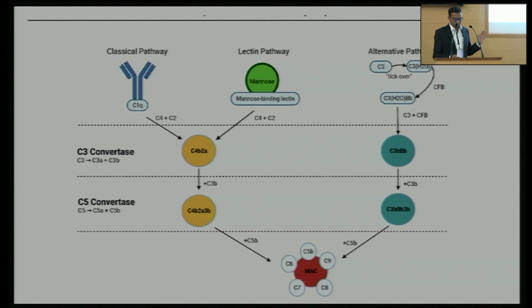As I told, this is a disease of alternative pathway alteration, and the classical lectin pathway has nothing to do with this disease. The alternative pathway is a spontaneous tick-over, which keeps trickling C3 converted by hydrolysis to C3(H2O), and then this is acted upon by factor D, which converts complement factor B to form the alternative pathway C3 convertase, which further converts C3 into C3a and C3b, and then it forms the C5 convertase, and then there is the membrane attack complex.